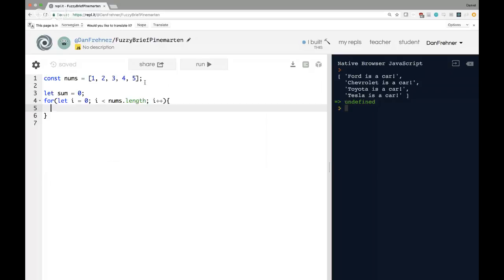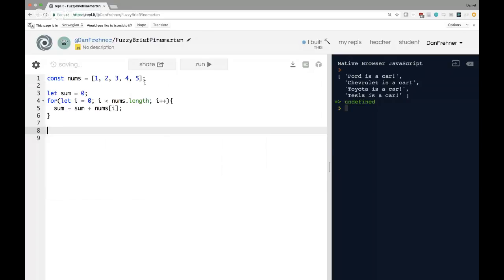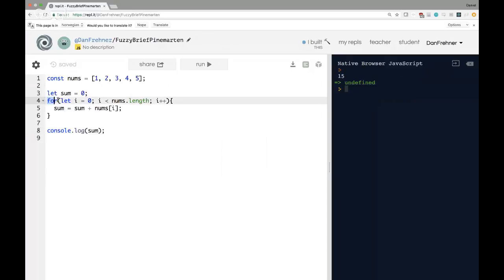And then we can say sum equals sum plus nums[i]. And we can return, or we'll just console log it since we're not in a function, sum. All right, so there we go, 15. So we've written a for loop. We've returned something from that for loop, and then we've returned it all at the end.